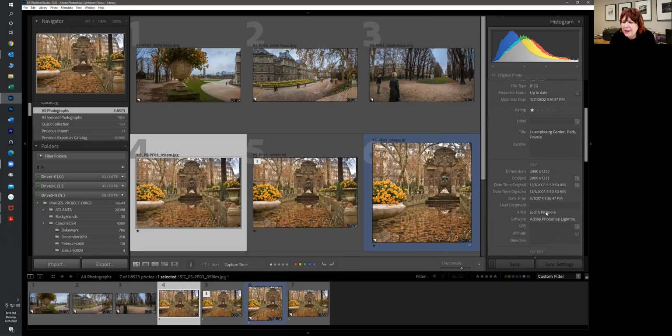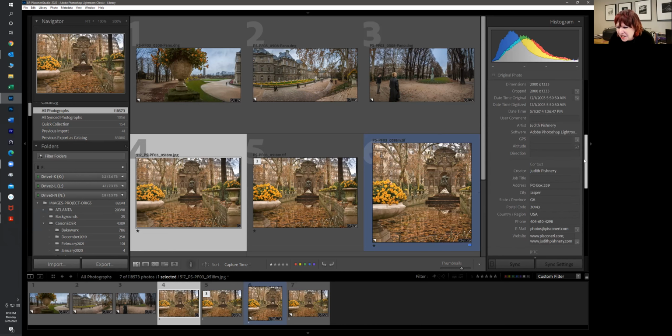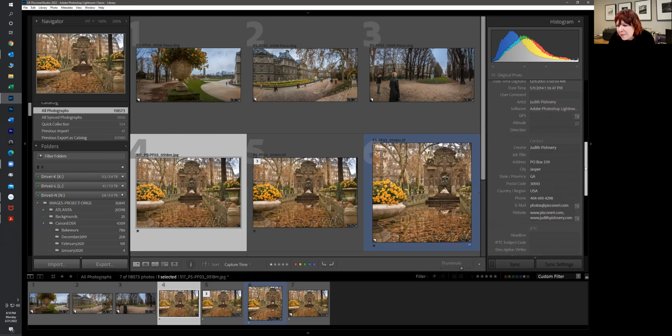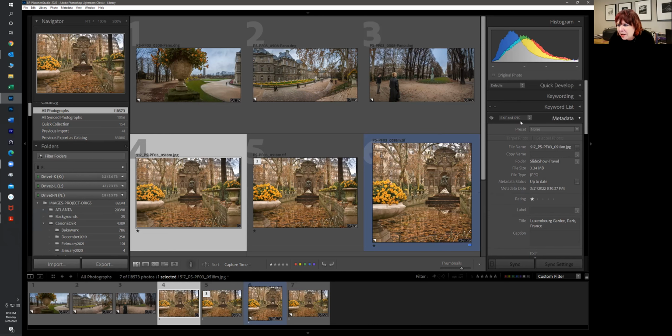Okay, but this was in my camera when I shot it, so there's my name in it. And my contact information is in there. Let me see what's the other one. Yeah, you might create one that has absolutely no information in it, so hopefully it'll strip it out of there.